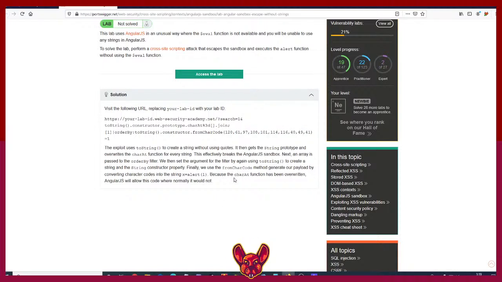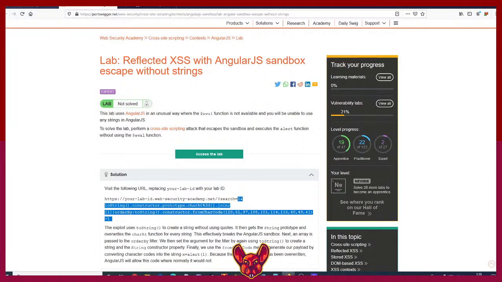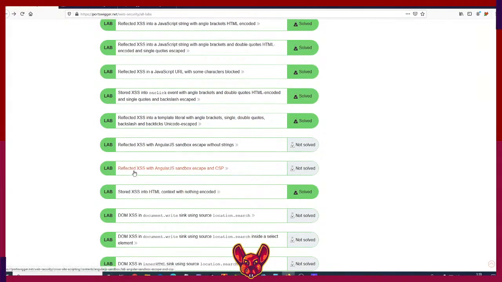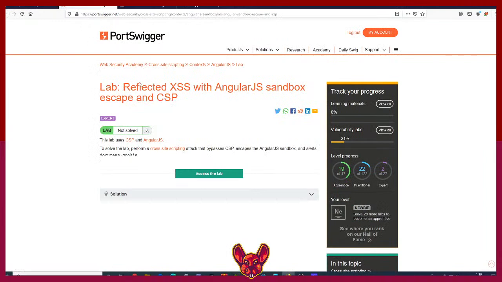Because the charAt function has been overwritten, AngularJS will allow this code where normally it would not. So basically what we do is we just visit this web page. Let's see here. Oh, we haven't accessed it yet. So let's open those labs while we open the next one and have a look at that as well.